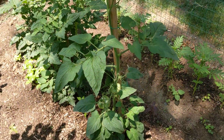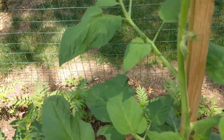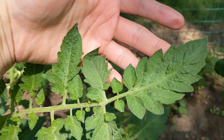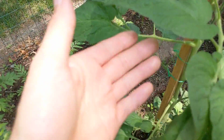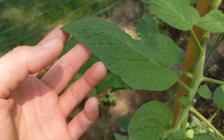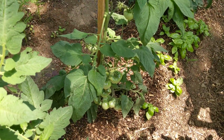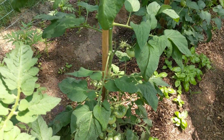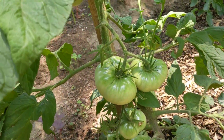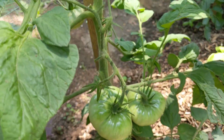This tomato is an interesting one. It doesn't look like the others. If you were looking closely at those, they have this shape of leaf. This one doesn't have the spiky parts on the edges. This is actually called potato leaves because they look a lot like potatoes. And I believe that this tomato is actually an heirloom kind, so the fruit is a little bit differently shaped than the other ones.